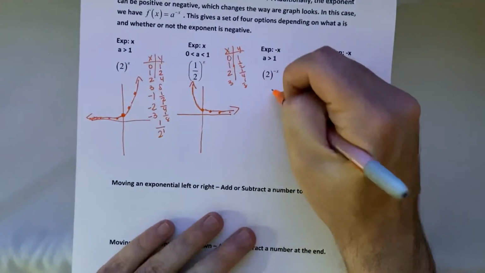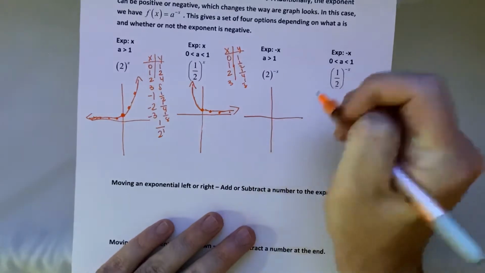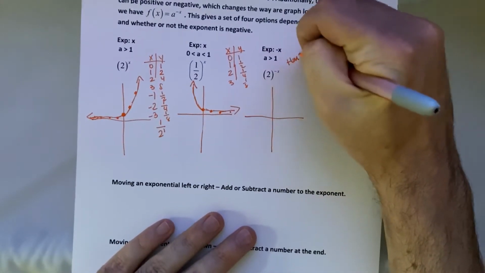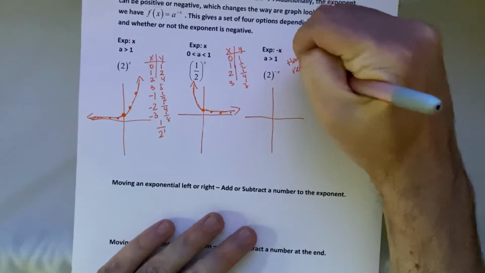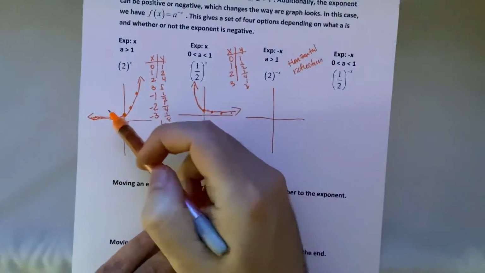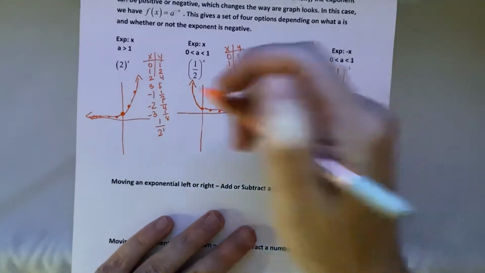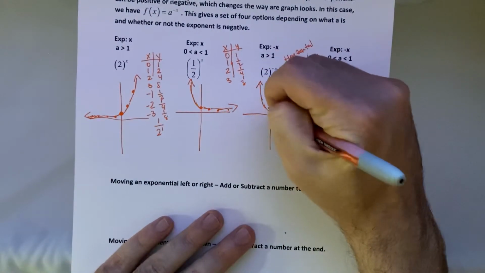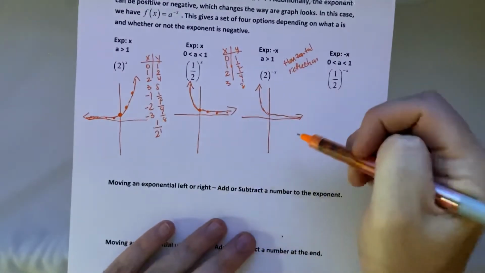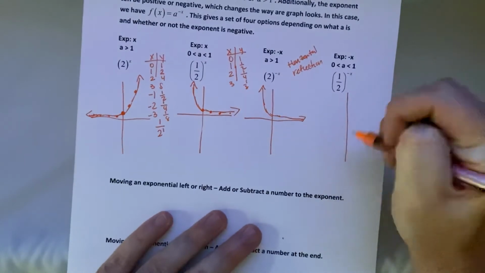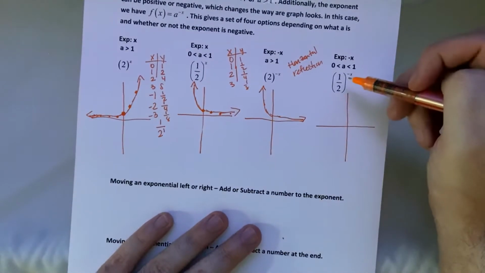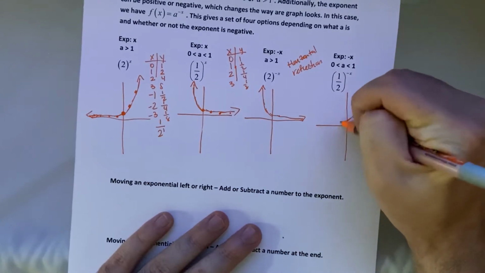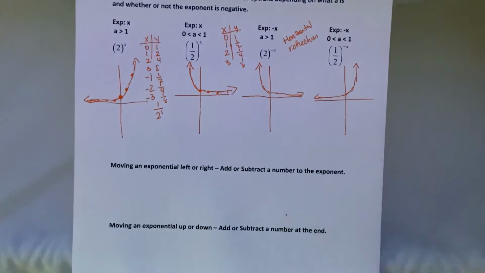Now what happens if our exponent is negative? 2 to the negative x. This is what we call horizontal reflection. So it takes the 2 to the x and it flips everything. So instead of going up on the right and leveling off on the left, it's now going up on the left, leveling off on the right. You may notice that this looks exactly like what we just did. Furthermore, if I do a reflection of 1/2 to the negative x, I get what looks like the original, 2 to the x. Now why is that?